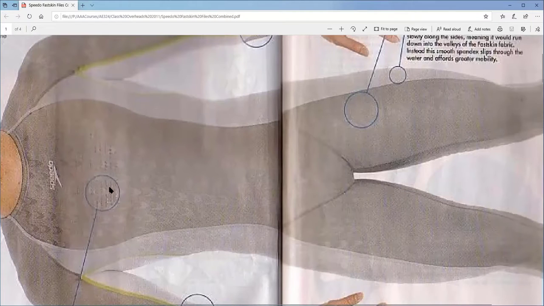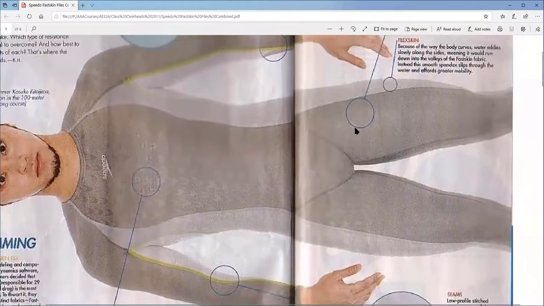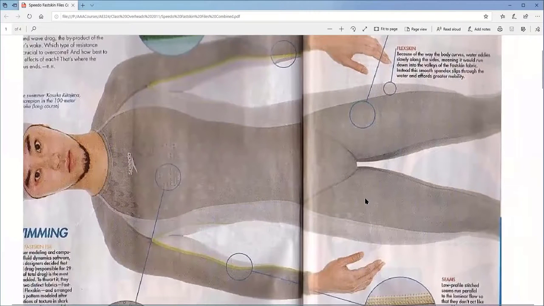And then there's bumps here. They put those bumps there. Those are trip strips to trip the boundary layer from laminar, from this region, to turbulent to prevent separation over the chest. And then they go back to the shark skin pattern here. I don't know if you can see it very well. So these bumps are trip strips or transition strips to keep the boundary layer. It goes laminar, turbulent, and then it goes back to laminar as it goes through this region. And so that's one of the major features that they incorporated in this suit. And the suit all over has that shark skin pattern to reduce drag.